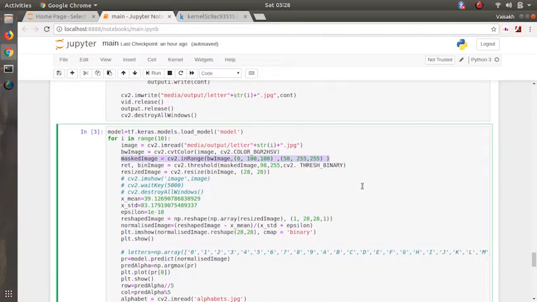Then we'll threshold it to make it binary, and then we'll resize it to 28 by 28, because the original frame is of higher resolution and we need to convert it into 28 by 28 for the model.